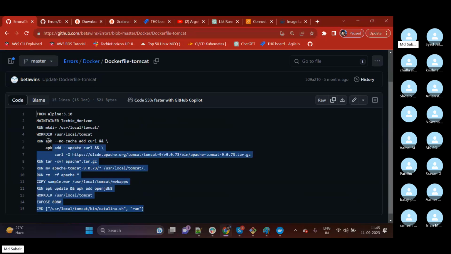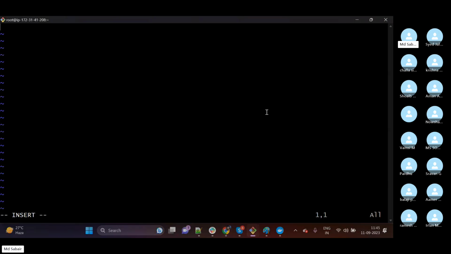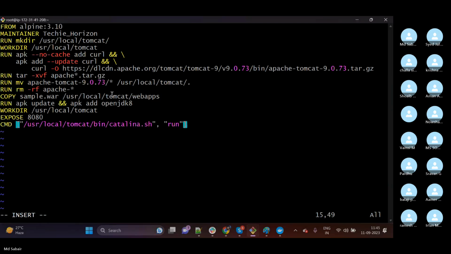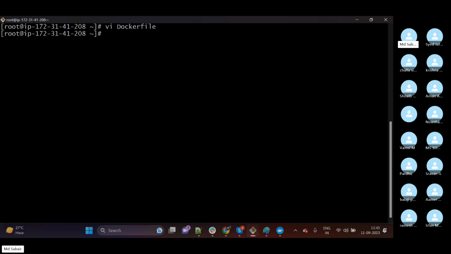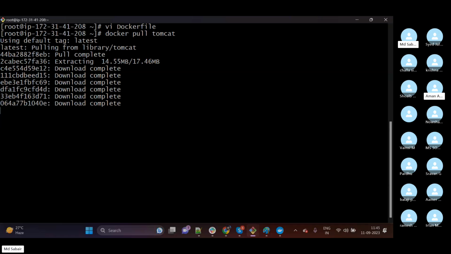So this will be our use case for interviews, guys. In interviews, they will be asking, have you created any Docker file? So what will be your answer? Have you guys created any Docker file? Yes, multi-stage Docker. It can be a single stage or multi-stage, that doesn't matter. But have you created any Docker file? Yes. So what was your use case? How have you created it? Can you write your Docker file?